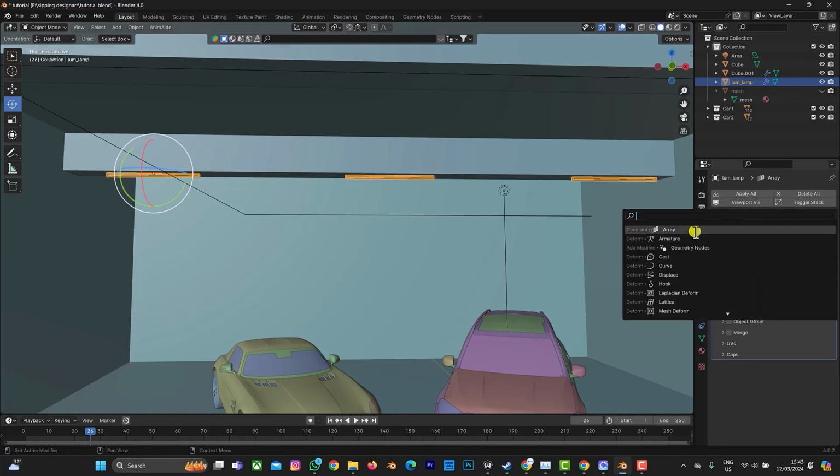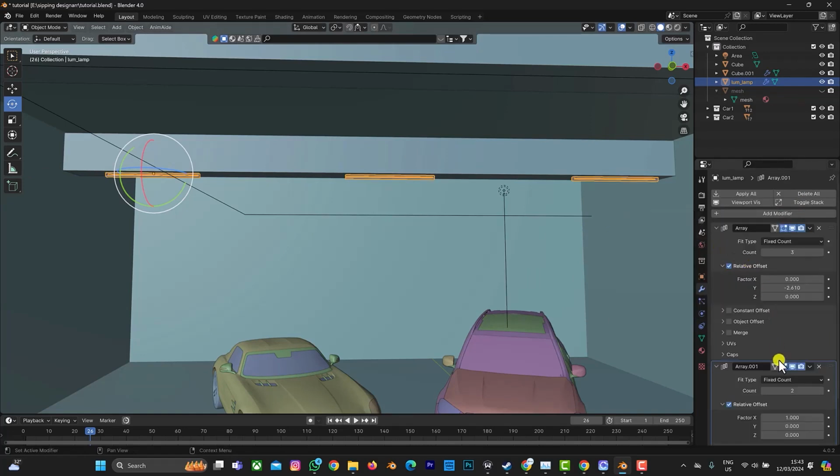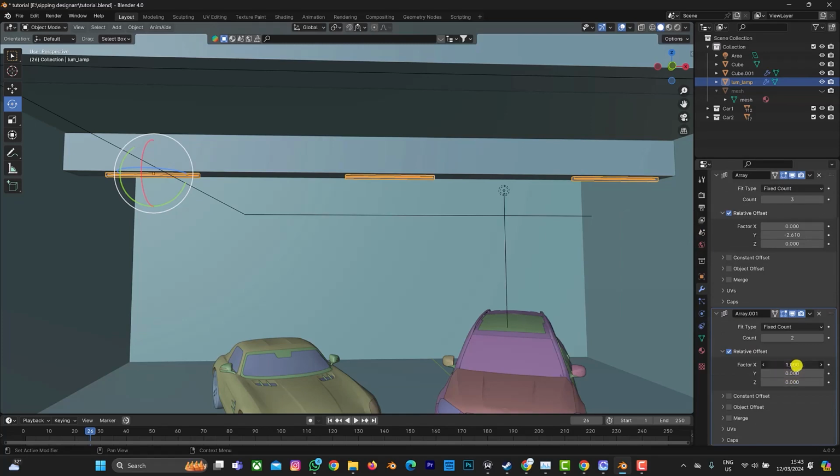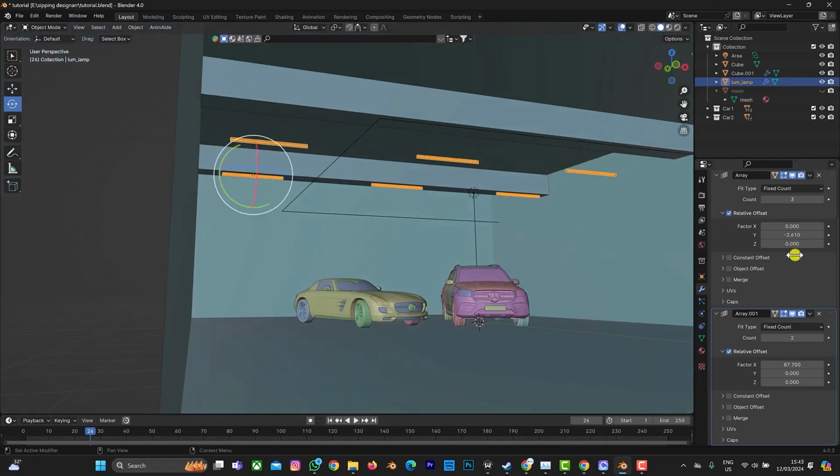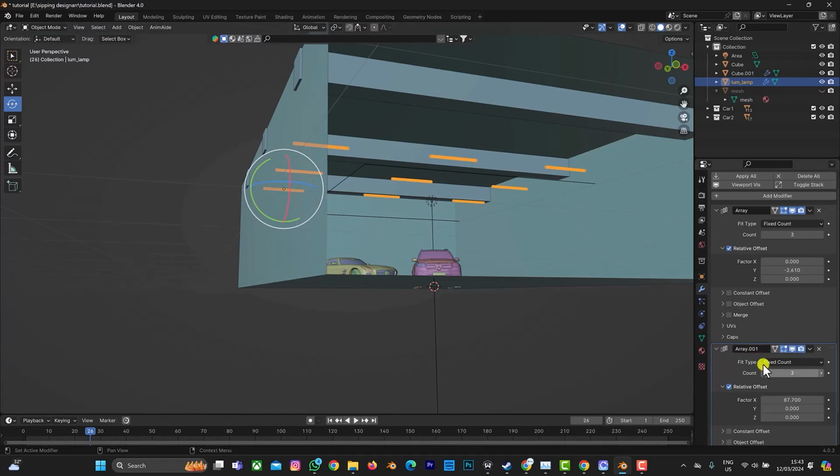I think this will be on the, yes, it's going to be here. So we're going to drag the x-axis. Yeah, I'm going to add one more.